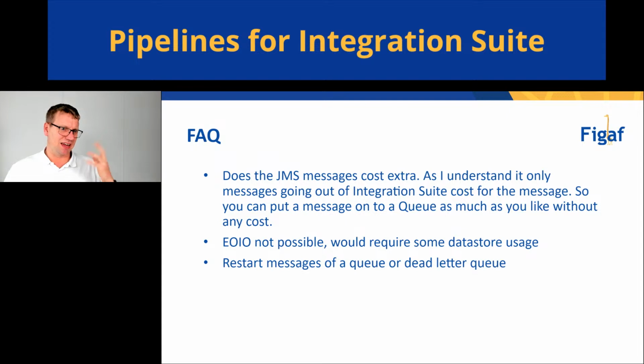As exactly once in order is not possible with this flow, maybe, well, I think that there could be some scenarios where it would make sense, but it is not part of the scope for this one. And yeah, there's something about how you restart these messages. So if a message fails, it goes into a dead letter queue, and then you can move that into the main queue and start processing these messages again.